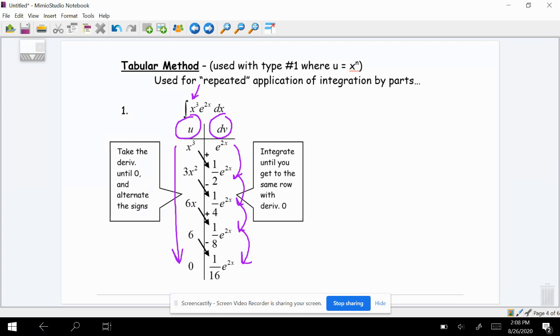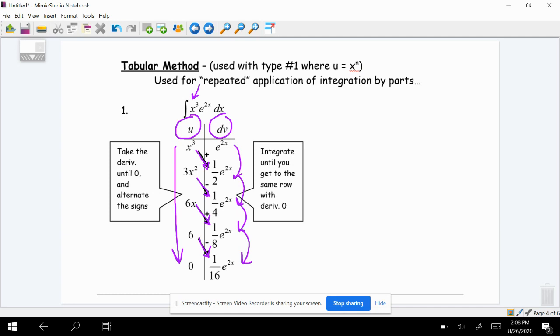Then I have to figure out, and I have this big table, what do I do with it? So the arrows here show how the terms match up. My first term is going to have these 2 multiplied together. My second term is going to have these 2 multiplied together. My third term is going to have these 2 multiplied together. And my last term is going to have these 2 multiplied together. I don't have to match anything up with 0 because when I multiply by 0, it's gone.